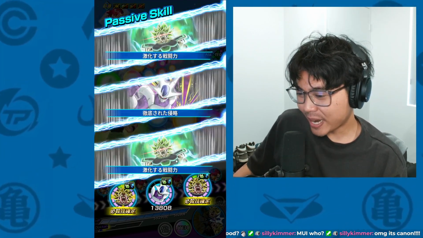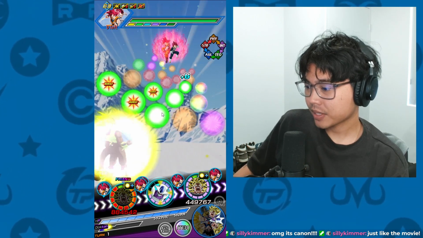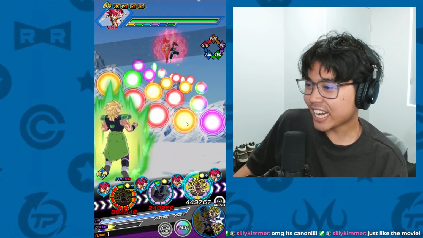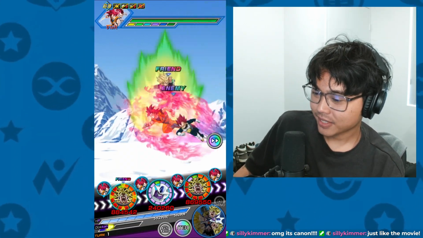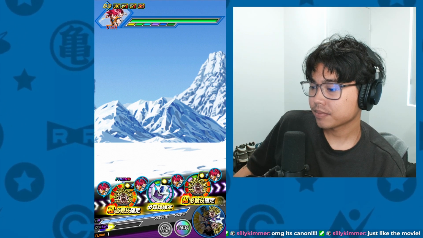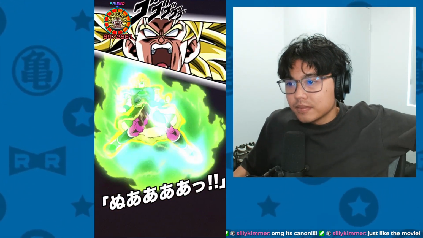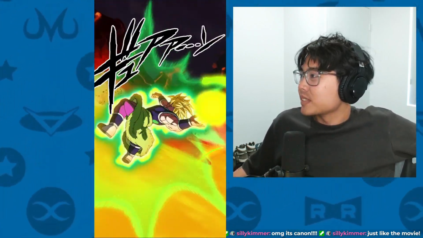It's cannon, baby! Take it nice and slow. You know, no links activated. That's the beauty of running free-to-play units. .9 without any links.